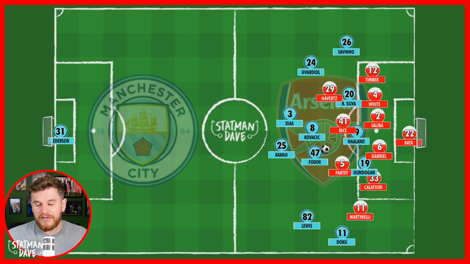But there are methods to break the low block. We're talking overlapping fullbacks, natural wingers, natural 8s with their foot on the right side, and also shots from range. But we've got to give credit to Arsenal.